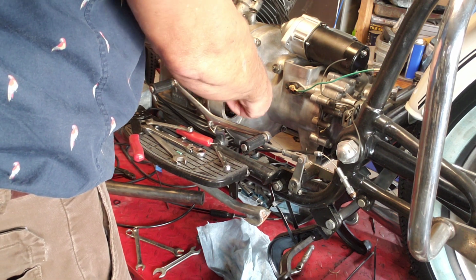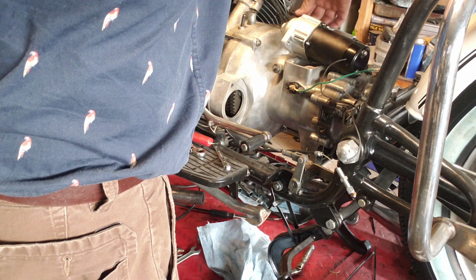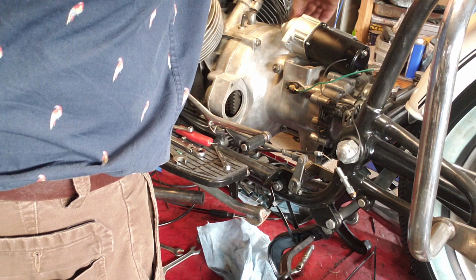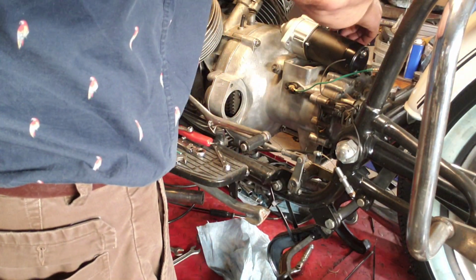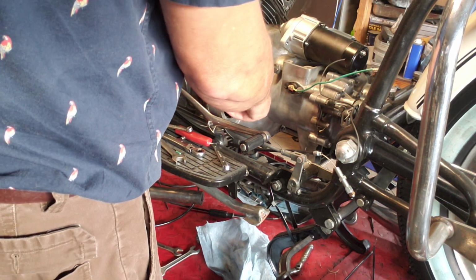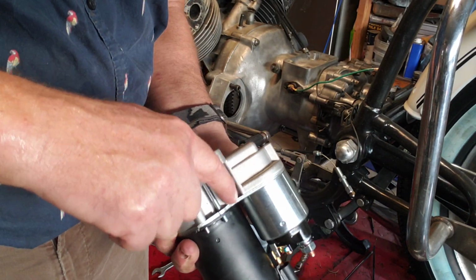Okay, so I need to drill this hole out. I need to drill it out because it's not threaded right here. So I've got to drill this out, and I've got to modify this a shade. So let's go there. On the starter, this little piece right here, I just need to shave that off.